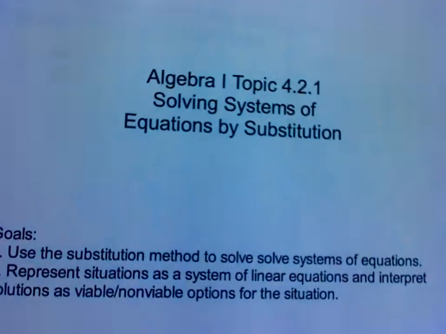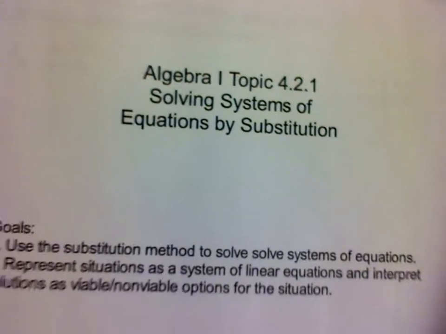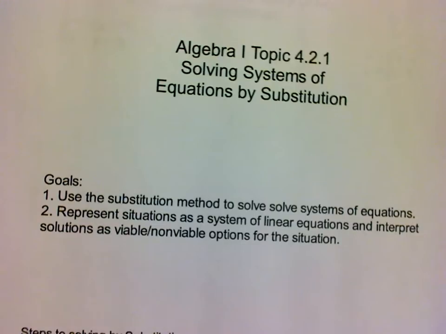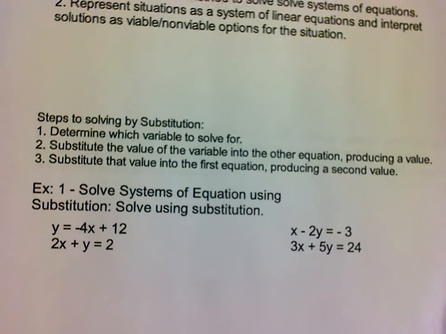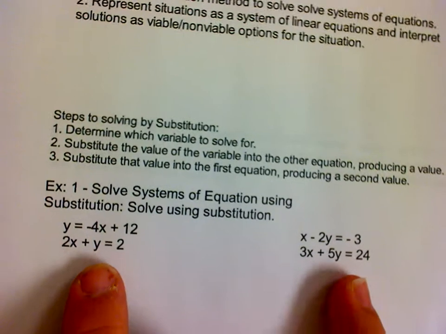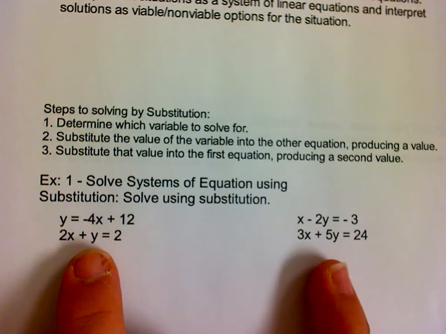Okay, today we're going to be covering solving systems of equations by using substitution. A couple things to keep in mind when we're solving systems of equations using substitution. When we're given two equations, we might end up with two equations that have different variables other than our normal x and y. If that is the case, just understand that we treat them in alphabetical order when it comes to an ordered pair.